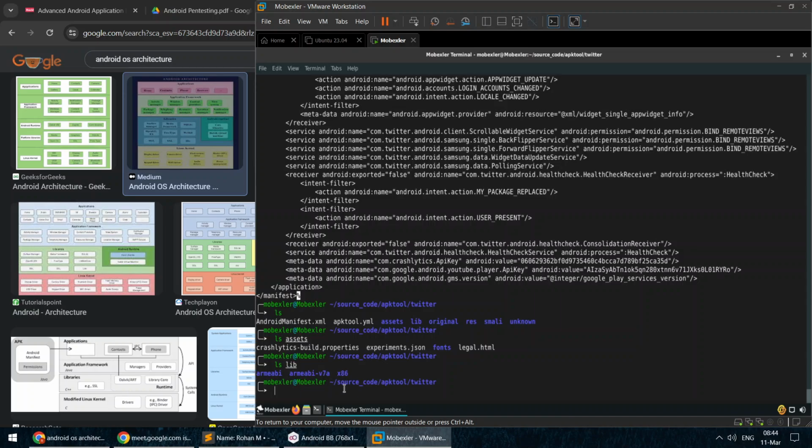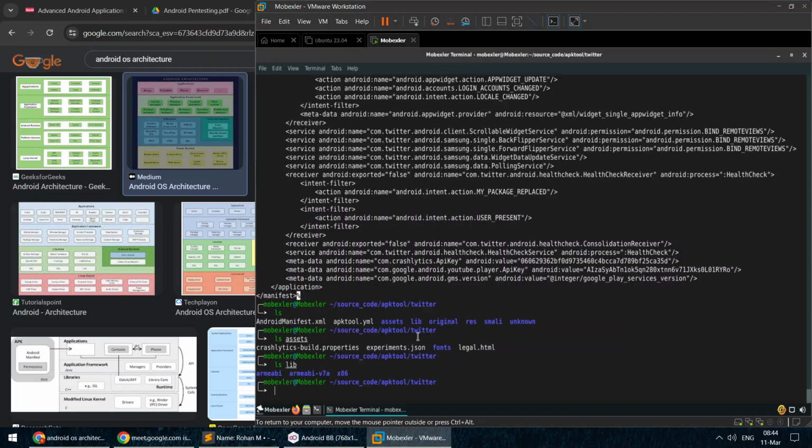It is not necessary that in every APK you will get the same folder. Different APKs, different apps, can have different contents of the lib folder. So it is subject to the application developer, it is subject to the client on how they want to operate. So this is the lib folder.